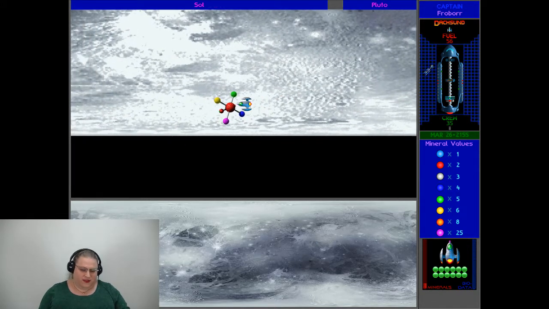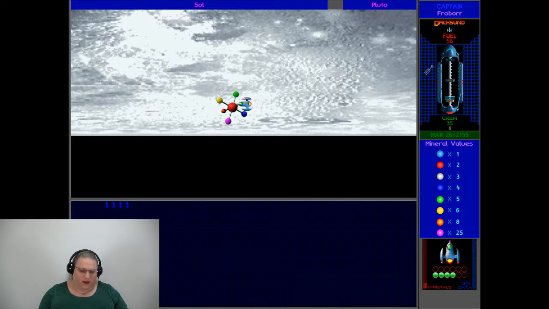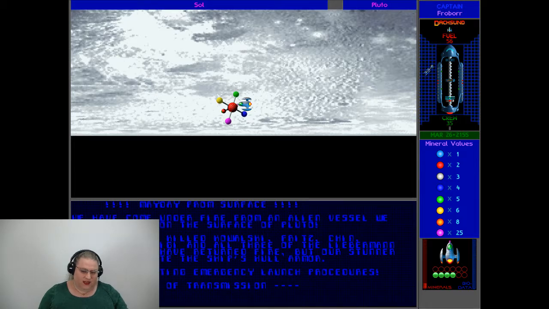Mayday from surface! We have come under fire from an alien vessel we found hiding on the surface of Pluto. Captain, they killed Kowalski, Fritz, Chin, O'Donnell, Luigi, and all 3 of the Lieberman triplets. The bastards killed Fritz!